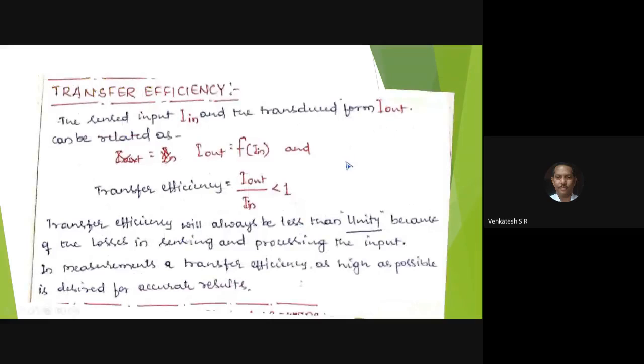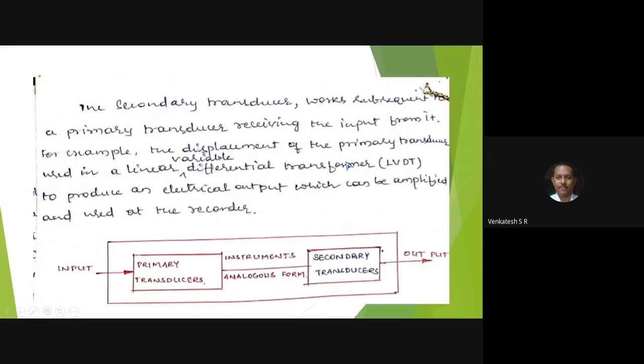That can be studied by using this block diagram. All of you observe here the primary transducer and the secondary transducer. The primary transducer receives the input, amplifies, rectifies, filters, and many more transformations take place in the primary transducer, and then it is converted into an analog signal. Then the analog signal is fed to the secondary transducer, which converts that into a voltage signal. Again, that voltage signal is converted into digital form. So that is the result of the measurement.